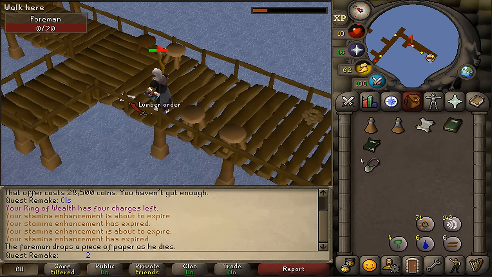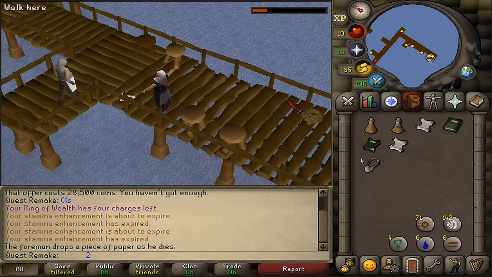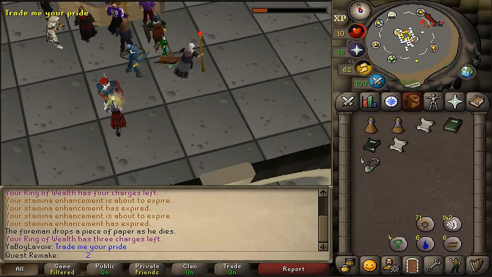Once the foreman has been defeated, let's take the lumber order and use our second out of three Tree Gnome Stronghold teleports. I will be using a Grand Exchange teleport again. And let's return to the king.